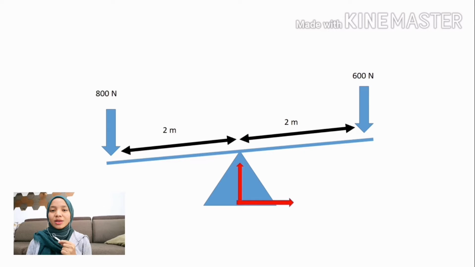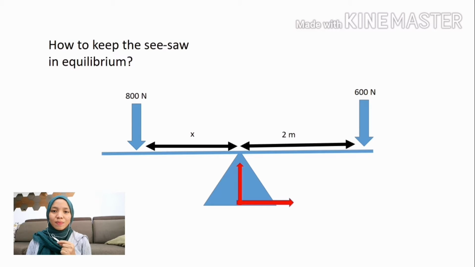So now we will try to put the seesaw system back into the equilibrium state without removing the load. By doing this, we will maintain the position of the 600 Newton person, but we will adjust the position of the 800 Newton person to a new distance from the equilibrium point. Now, we have to find the distance x, which is the distance that should be put between the 800 Newton person and the fixed point so that the seesaw will become balanced again.